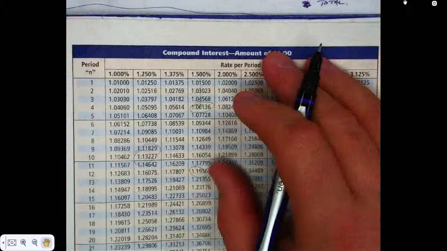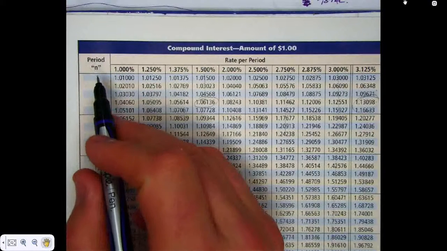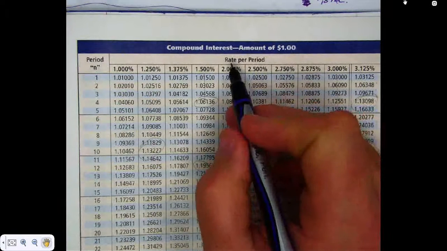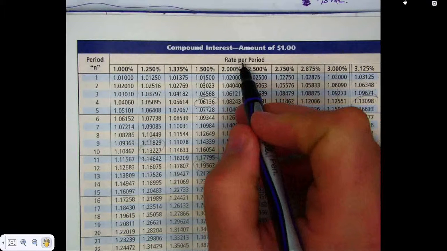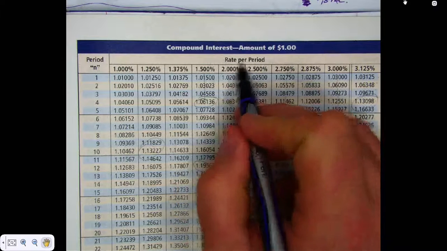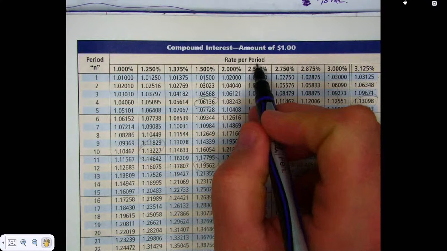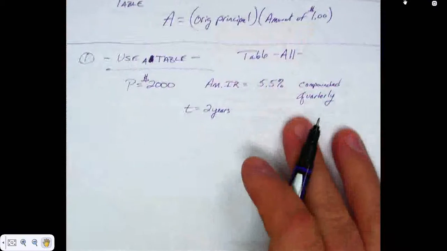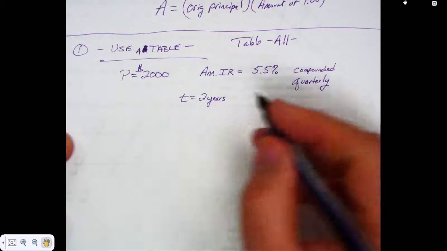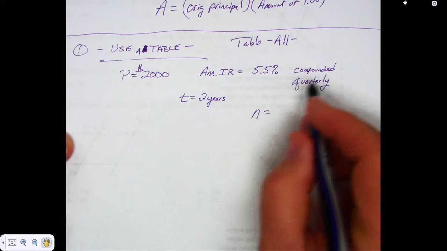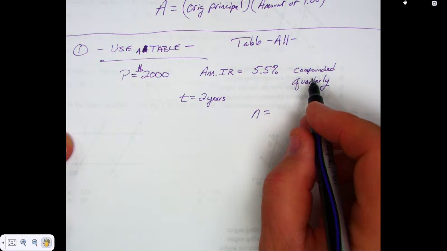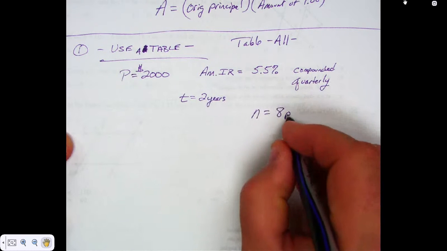Now, what does it look like we have here? It needs the period in. So it wants to know the number of periods, not years. And then it wants to know what? Rate per what? Can no one read this up here? Rate per period. Okay? What have we got in our problem here? We've just got time. Do we have the number of periods? What would the number of periods be? It's compounded quarterly, so that's 4 times a year, correct? For 2 years, that would be a total of 8 periods.